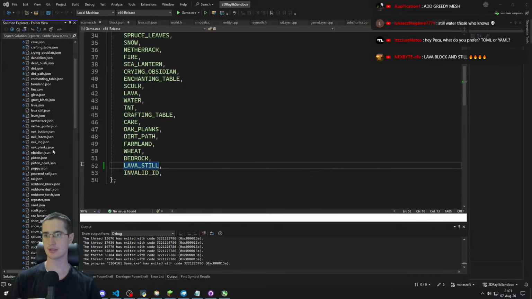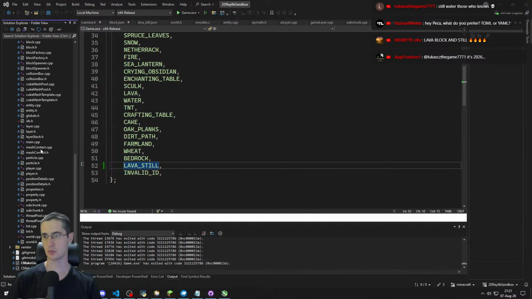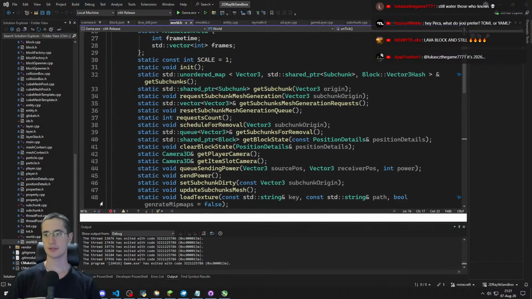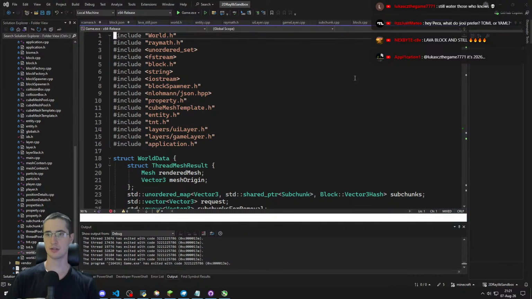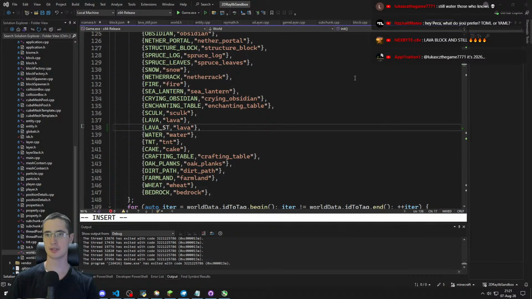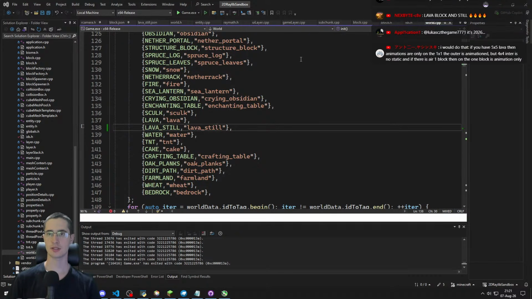The tag is again lava still, right? Where is it? Lava underscore still. So we need to go inside of the world here. In the CPP here, lava here. Let's do lava still. This is the ID. We link it with the tag. Like this, chat.